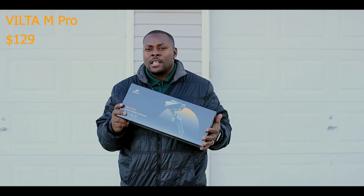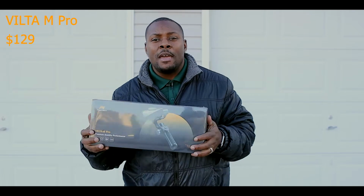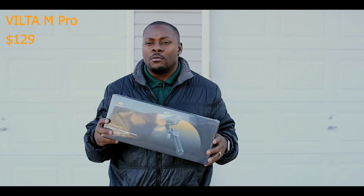So alright guys, check this out. We're about to do a review on this gimbal right here, see just how good it is or how bad it is. It's a gimbal for your cell phone.